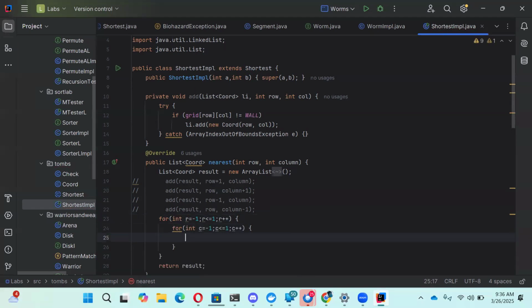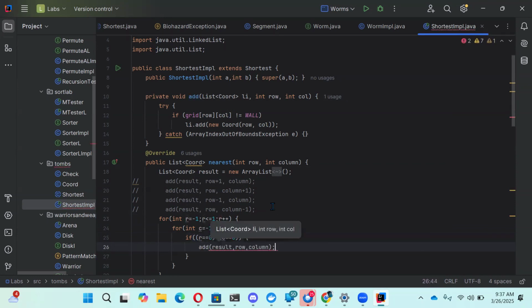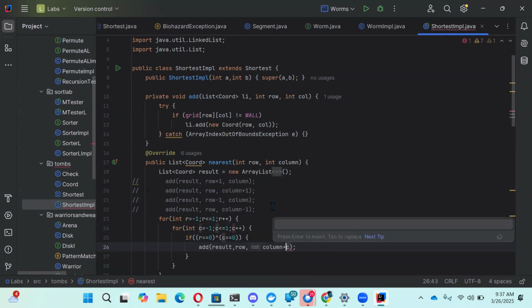I'm going to say if r equals 0 exclusive or c equals 0, add result, and I'll put a plus c and a plus r. I think that will work.